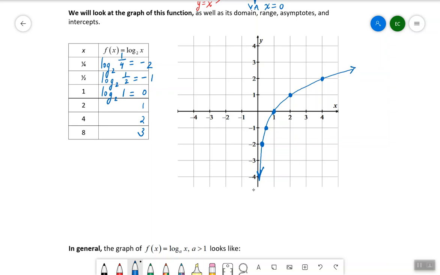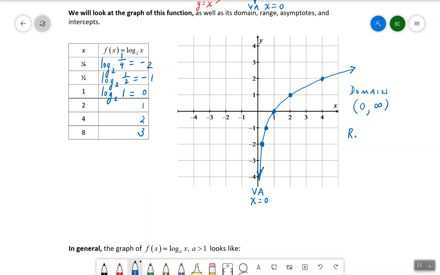And we have a vertical asymptote here at x equals 0. We have an x-intercept at 1. What is the domain for this function? From left to right, we can see that the input is always a positive number. So all positive real numbers, or in interval notation 0 to infinity. That's exactly the range of the exponential function, of the inverse, right? So when we talk about inverse functions, x and y switch, that means that the domain and the range switch.